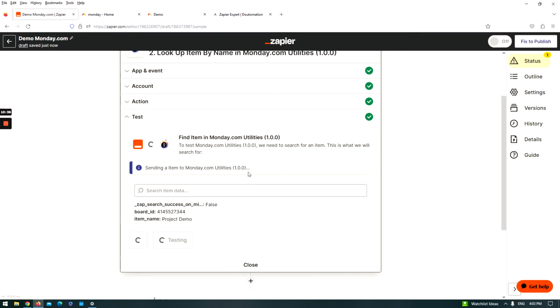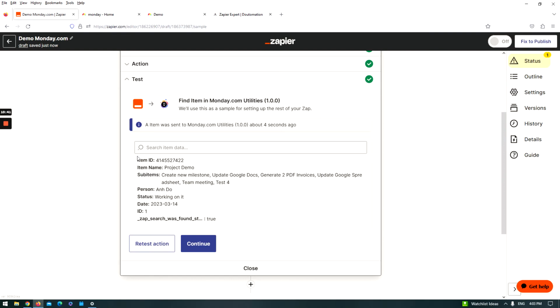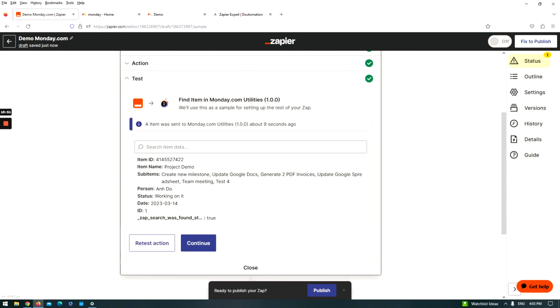Yeah, something like that would be cool. Okay, when I look up project demo here, it returns everything: ID, item name, sub items, person, status, date, and ID. So very handy.